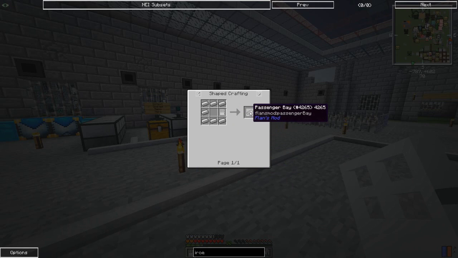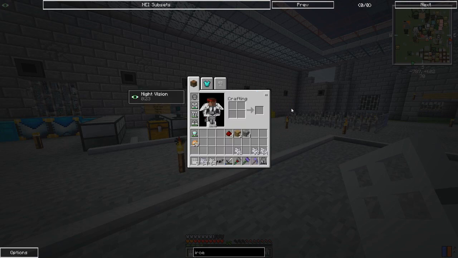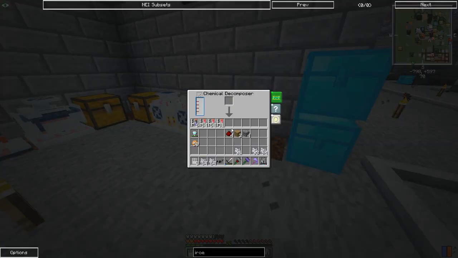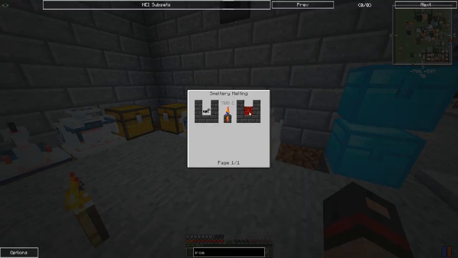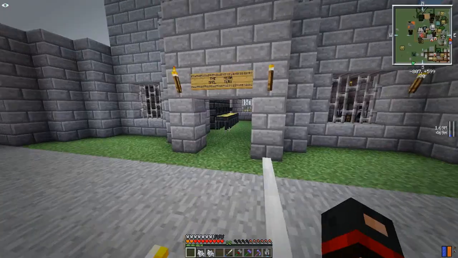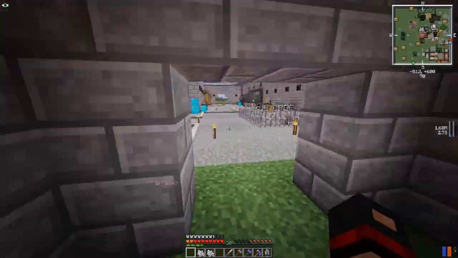Ooh. Passenger bay. Oh, flans-mod. Wow, that can give us a ton of iron. Hell yeah, I'm doing that. There we go. Damn. Can we do these ones too? No, we can't. Oh, we can smelt it in the smeltery. Yeah, let's put it in the smeltery. That's what I'm talking about. Iron, molten brass. All right, we've got to stick it on top. There we go. Okay, nice.